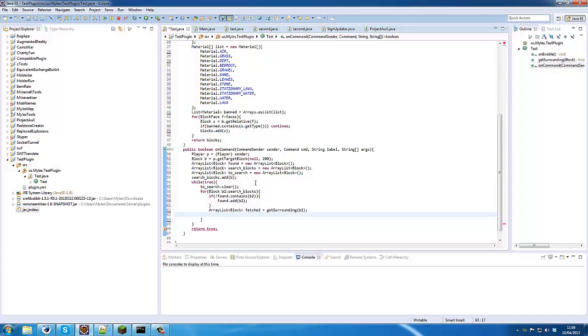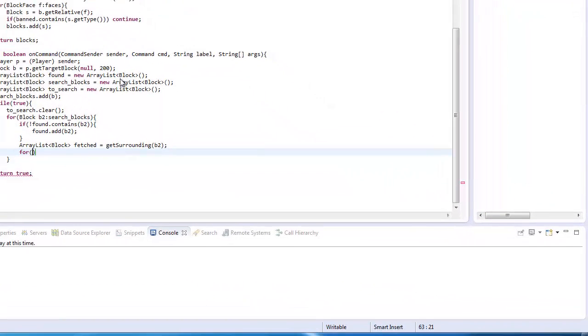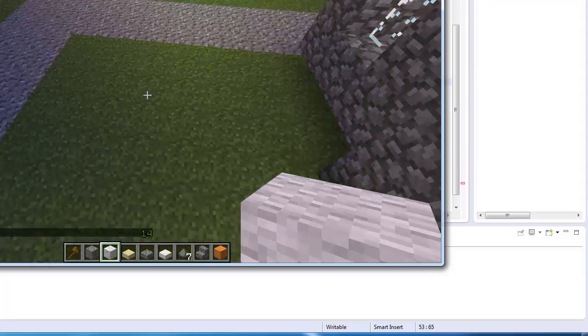This is quite complicated. So for each of the surrounding blocks, we'll put B3 because we've already used B2. Each of the ones we fetch, we're going to check. What'll happen is, I'll just do a quick in-game example.